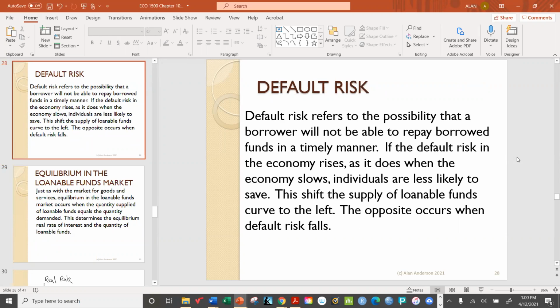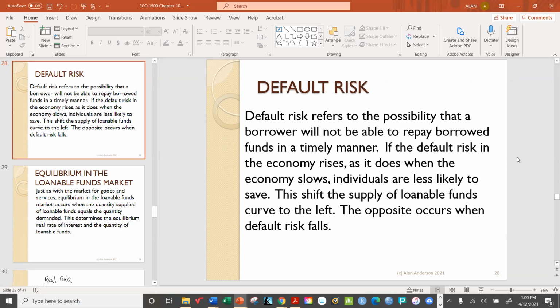Now, in the United States, if you have money in a bank, the first $250,000 is insured by the Federal Deposit Insurance Corporation. So even if the bank goes bankrupt, which can happen because they're private companies, you'll still get all your money back. But what if you don't put your money in the bank? What if you instead buy a company's bonds? Well, there's a chance that they may not be able to make all the interest payments that they promised you, and that is known as a default.